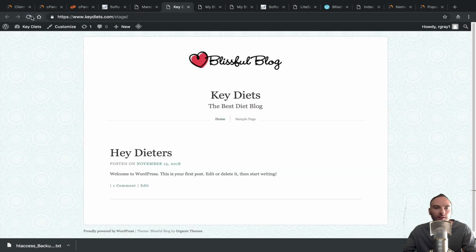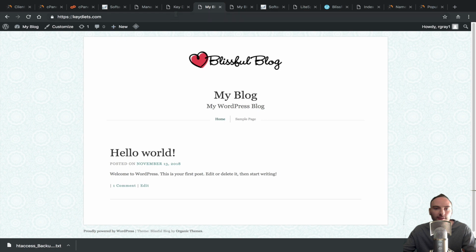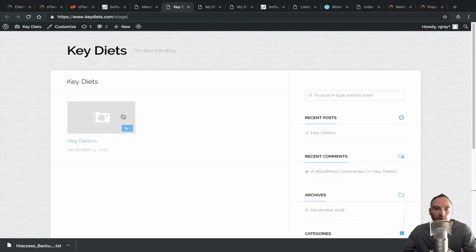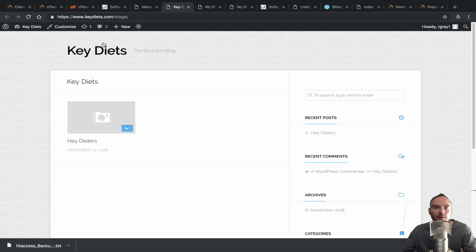So now if I look in /stage, I can refresh it and I've got a whole new theme. So remember, my current site looks like this. My staging looks like this. So I can actually change my whole site up, with the same content. Because remember, if you have content over here, it copies all that over, so you can go work on this. So you can make it look new.